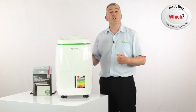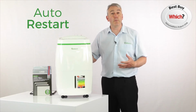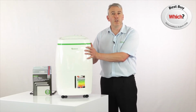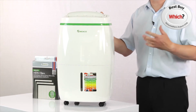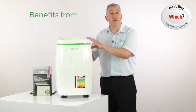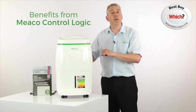This machine has also got auto restart. That's useful if you're going to be using it in a lower temperature application, and the performance of this machine is still very good at low temperature, as verified within the Which review. So if you're using it to look after your caravan, your classic car, your boat, your holiday home, if there is a power cut, when the power comes back on, it will turn itself back on and it will reset itself back to the settings that you left it on.